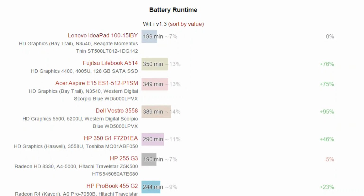Now, the battery runtime tests we did, we weren't that impressed. There's a very, very small 24 watt hour battery inside. So with that big 15.6 inch screen, it's not going to return much at all. And in fact, if we look at the Wi-Fi tests that we did, surfing with 150 nits is where we set it, 3 hours 19 minutes is really not much at all. Compared to something like that Acer Aspire E15 ES1, that's getting 349 minutes, which is 75% more. So really not that impressive on battery runtime. This is something you'll have to use at home, connected to the power to keep it topped up.